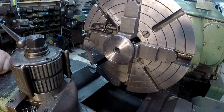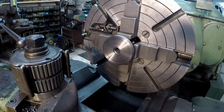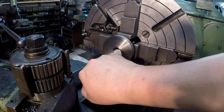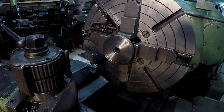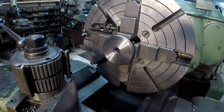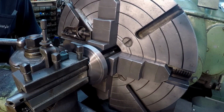That way I can get a better visual in there. I thought about cutting it on the other side, the opposite side, so I could see it, but I was trying to get the camera a better view actually. Okay, so I can see it. Let's see. Yeah, it's doing good. I can feel it with my finger. Let's go a little deeper though. And we're just going to make some spring passes there.